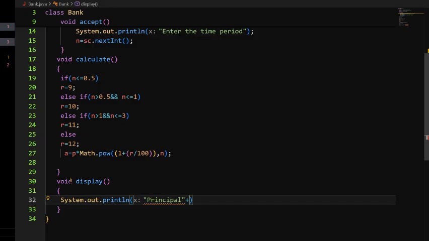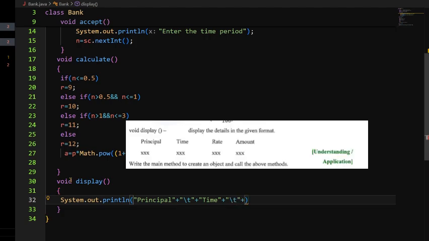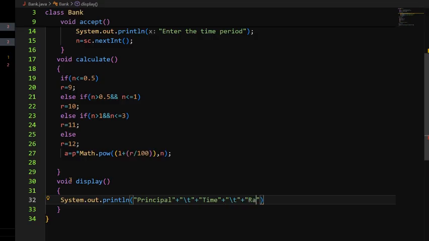After that, we will use the escape sequence \t to give space, plus time period, time. After that, \t, then rate, \t, amount.